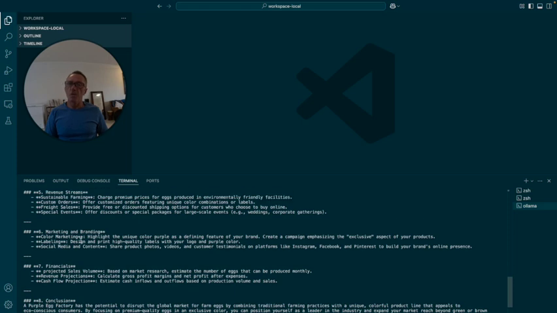The cool thing about this is you can have your own large language model on your own computer, and this is going to be a game changer for businesses that want to keep their data secure. You don't have to worry about other companies stealing your data or using your data for other things. You've got it in-house, which is pretty cool.